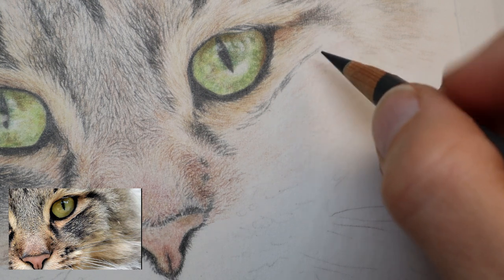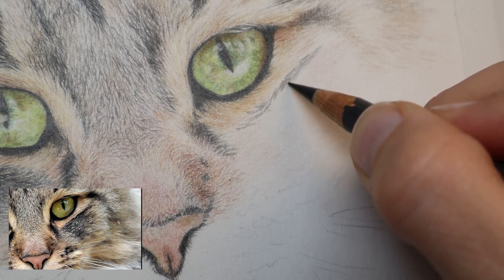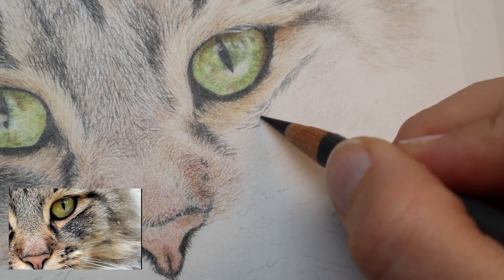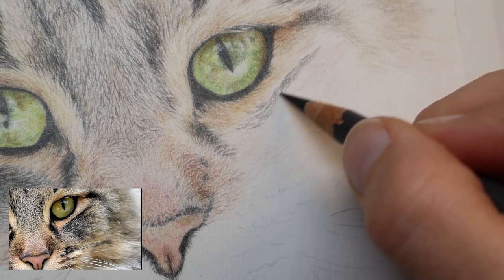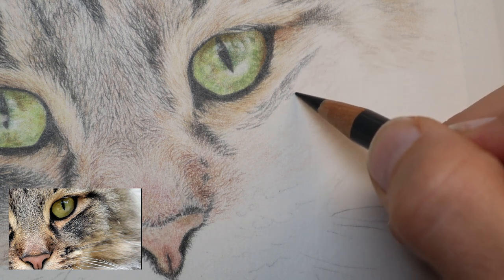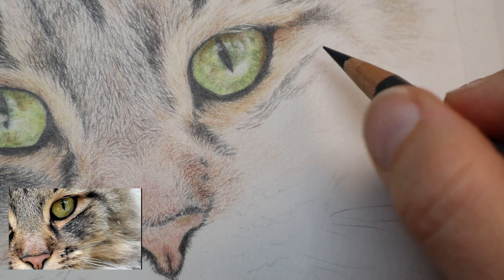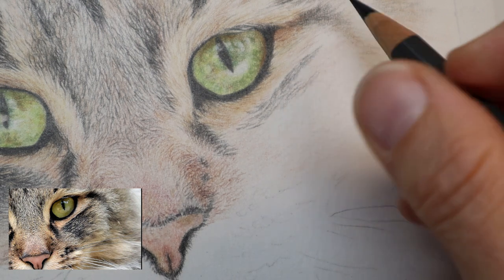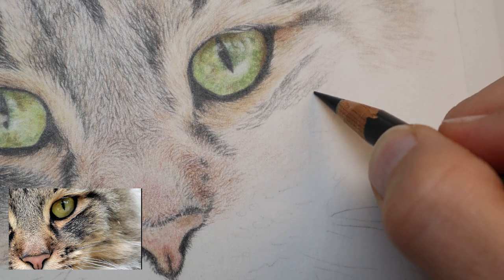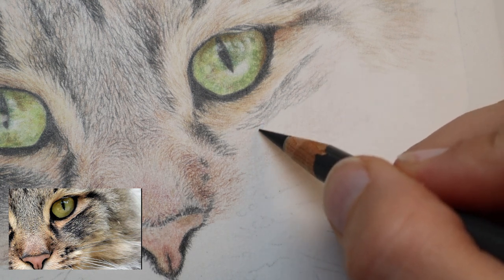I treated myself to the Caran d'Ache, but I've only used them for a portrait with two little girls on a horse, even though it was on pastel mat, which usually I like to use these oil-based pencils with, because I can push the pigment around easier and make stuff look soft and mix and remove pigment if I make a mistake or if I'm trying to make an effect. But I use the Caran d'Ache for the girls' skin because they have fantastic hues you can use for skin.